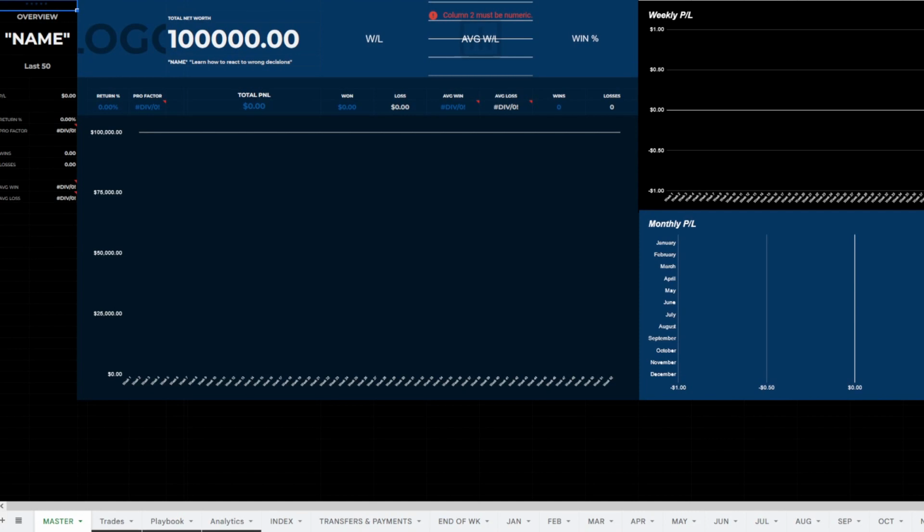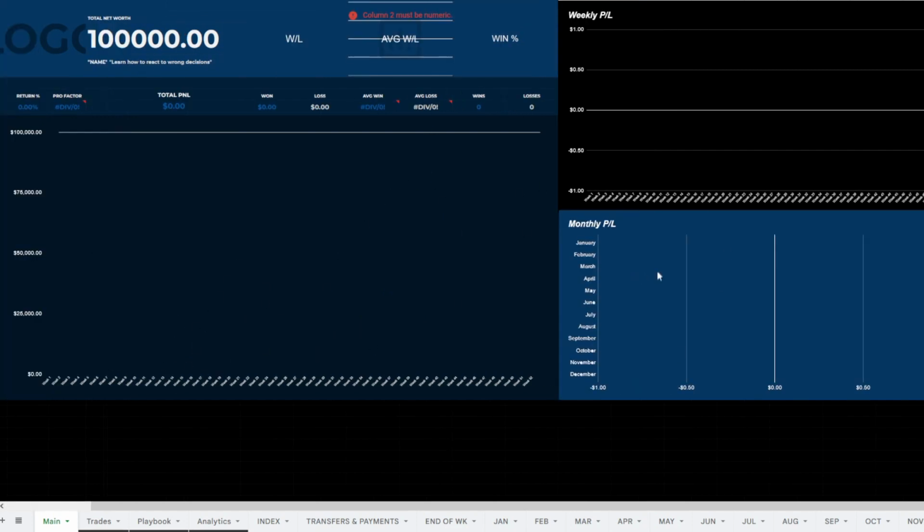to offer. So this is going to be the main page here. It's called master, and you can go ahead and rename these to your liking. So if you want to call it main or something like that, you can go ahead and do that. Doesn't really matter, but this is going to be the main page basically where you get the overview of your account. Here, once you input some trades, you're going to have your account value graphed over time.